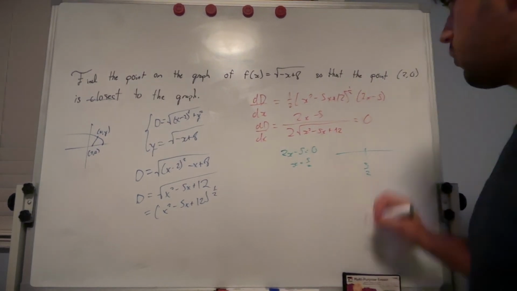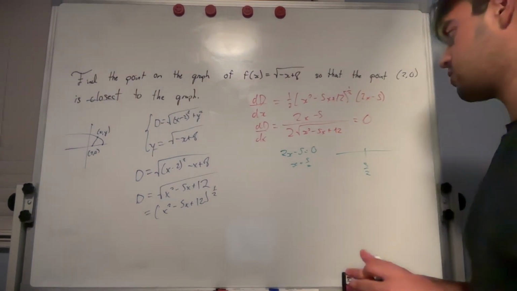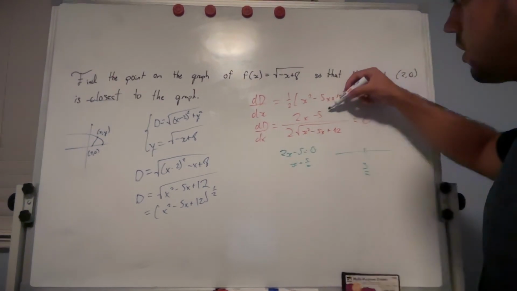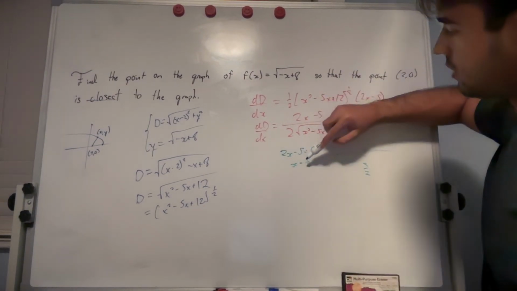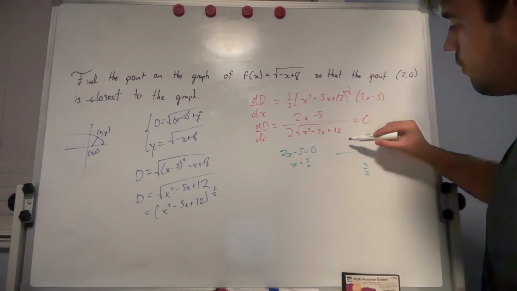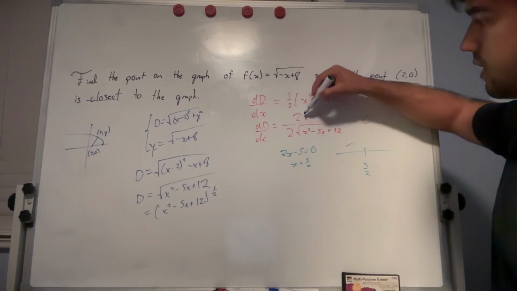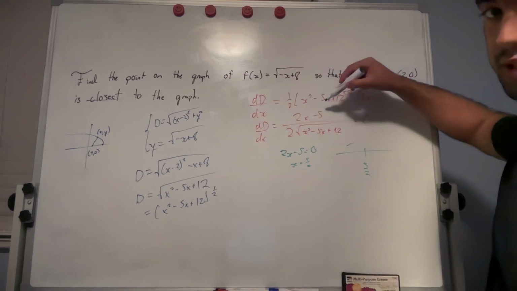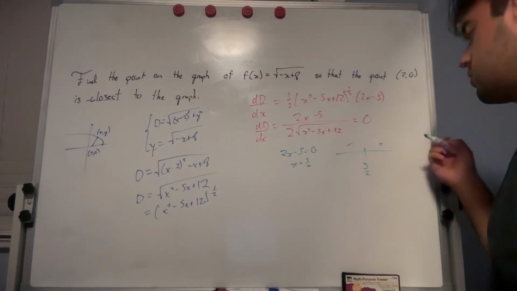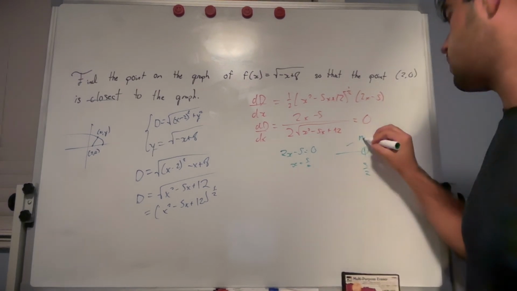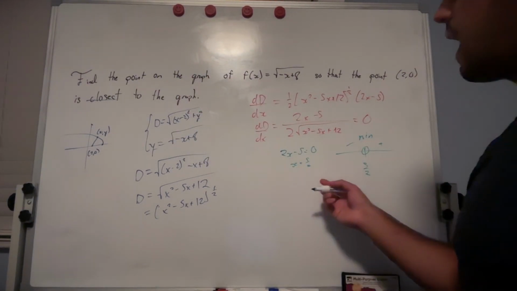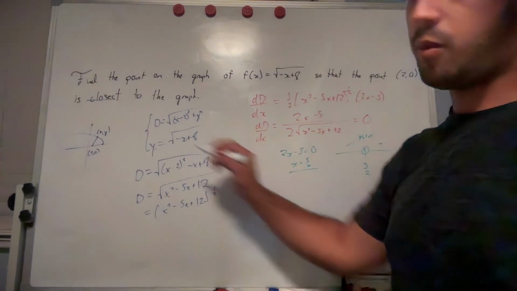And we're going to do our numerical analysis just to make sure. On the bottom, we're always going to have positive, so it just matters what's on the top. If we plug in 0, we end up with 0 minus 5, which is negative. If we plug in 6, we get 2 times 6 is 12 minus 5. So this side is positive, which means we have a minimum, which is what we're trying to find. And it's also our x coordinate for our point.